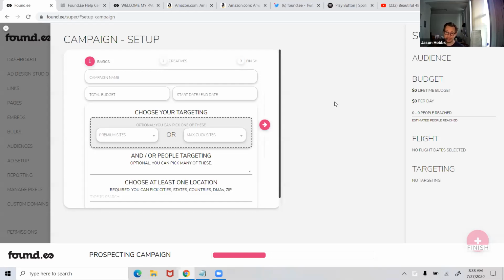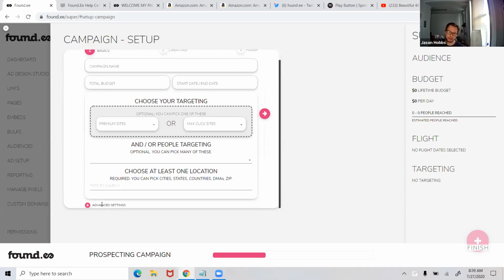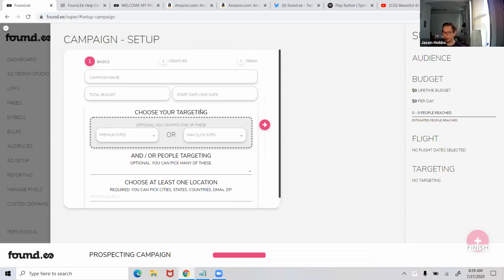You're not going to get clicks as frequently if an ad is at the bottom. That said, there are some advanced settings, but there's no specific setting to choose exclusively above the fold or anything like that. So the system will try to do that for you.